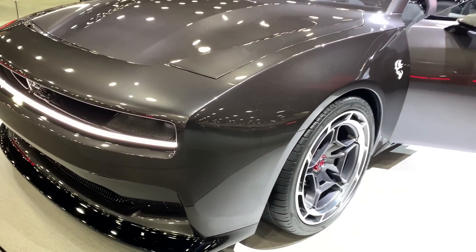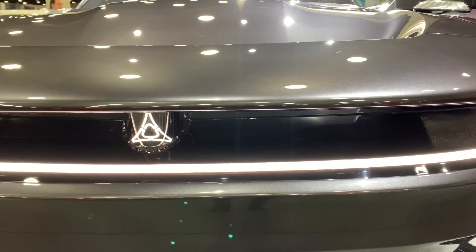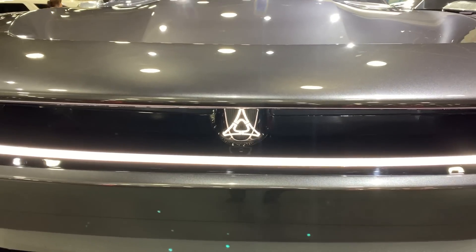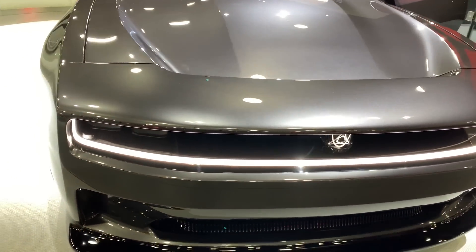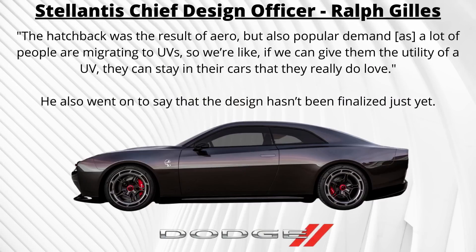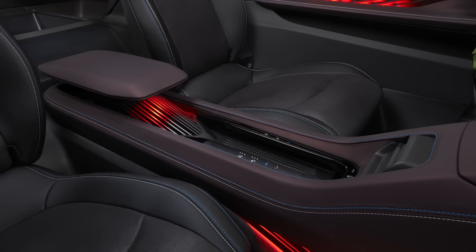So according to those words, it sounds like Dodge will keep the design very similar on the real production version, but Gilles had said that this design wasn't finalized yet. I would also expect Dodge to release a two-door and a four-door version if they want to still sell a Charger and Challenger. Also, that center console that extends the entire length of the car inside and reduces capacity to four passengers likely won't make it to production, as it takes away a seat in the back which some people would like to have.